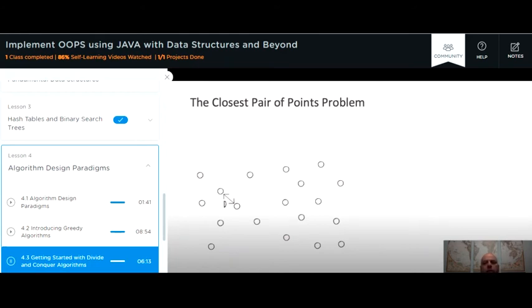The problem we will be looking at is the problem of finding the closest pair of points on a plane. We are given an array of n points in the plane, and we want to find the closest pair of points in this array. Recall that the distance between 2 points P and Q is given by the following. The distance between them will equal the square root of (px minus qx) squared, where x is the x-coordinate, plus (py minus qy) squared, where y is the y-coordinate.